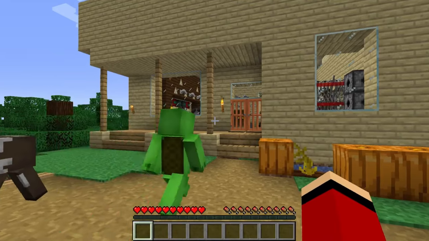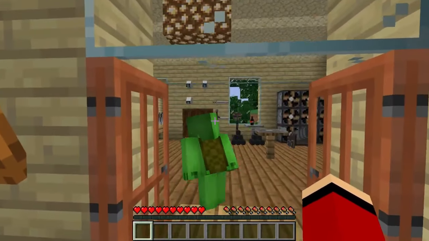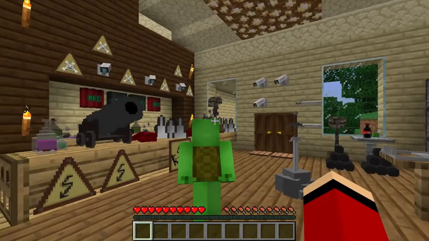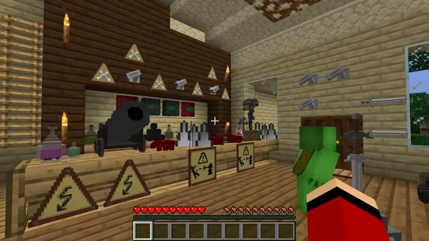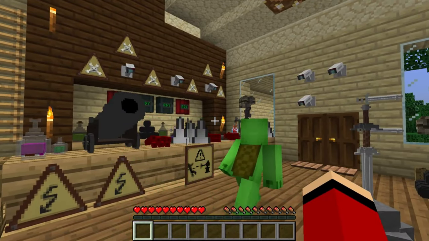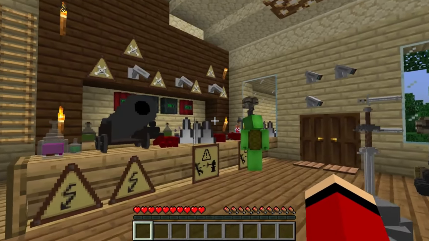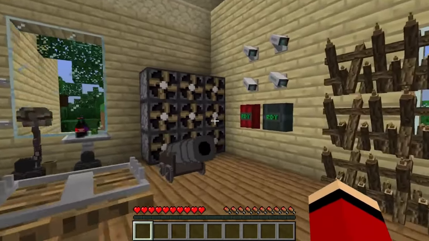All right, Mikey. Here's the store. What store is this? A department store. They sell all sorts of things. Oh, Mikey, while we're here, let's buy what we need to build a security system. There's a lot here. Okay, and after this, we're gonna fight off the kidnapper. Yeah!